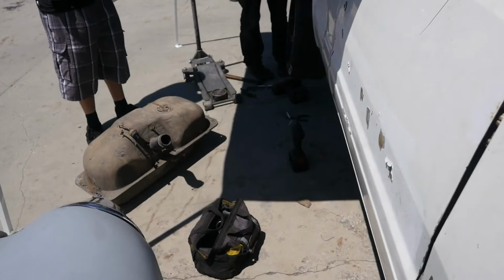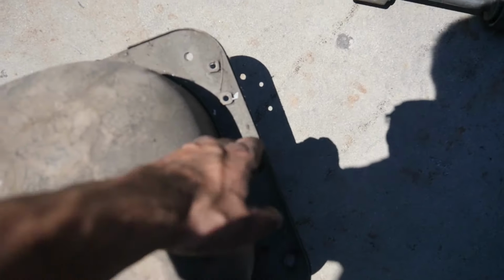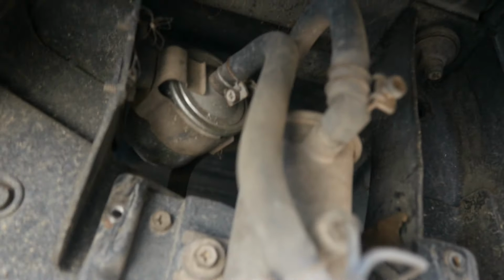Drill update time. The fuel pump is removed. As you can see, you got these four little brackets hanging off to the side. They're going to sandwich in between those guys and there. As you can see, it has an external fuel pump. That's that guy right there, with all the lines and filters.